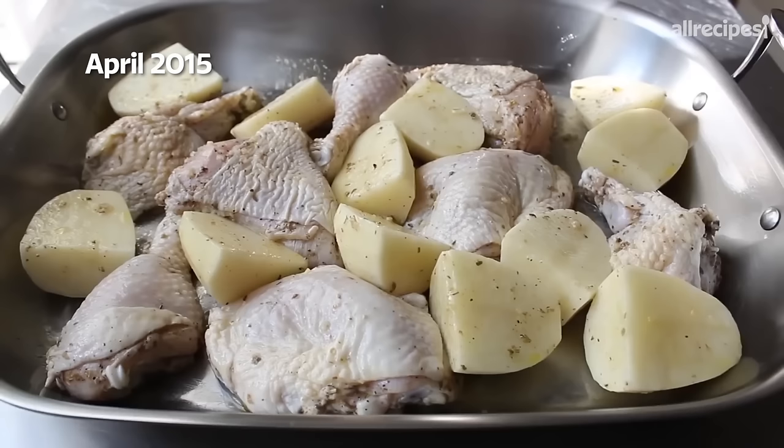And then for by far my favorite part of the operation — the old pinch, pull, and tear. Take your fingers and tear two or three small holes. I don't know why I found this so enjoyable, but I did. At this point, preheat your oven to 500 degrees — this is going to get cooked in a very, very hot oven. Then the last couple steps: drizzle over a little more olive oil and give it a little sprinkling of coarse sea salt. That is ready for the oven.